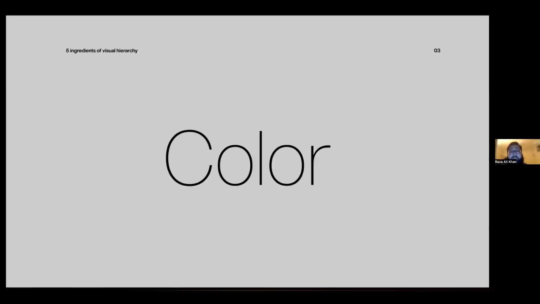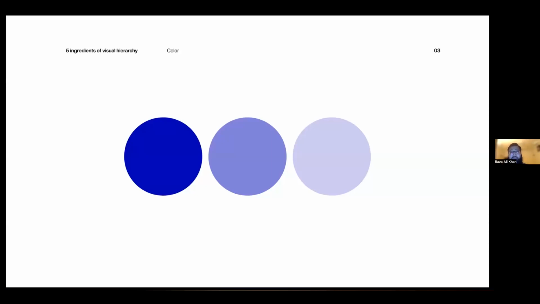The third part is color, or what I've skipped in here is value. Color and value, I've covered collectively. So once again, our eyes are going to move from left to right, because where the contrast is the most, we're going to see that part first, and then our eyes are going to follow that pattern until it reaches the least contrasting element. In this case, from left to right.